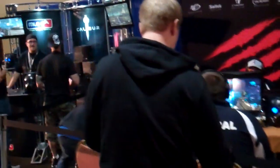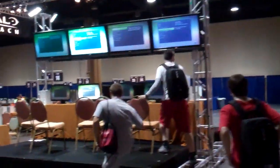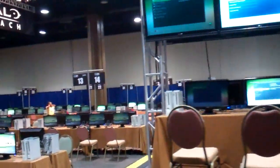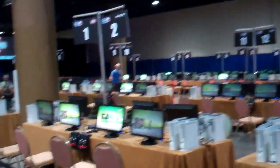We can quickly look at the rest of the venue. Here's the Mad Catz booth with some cool stuff. Astro booth over there, Sony Ericsson a little beyond that. Over here we have, looks like, all the Halo stuff — all those Xboxes, look at all those Xboxes, so many Xboxes.